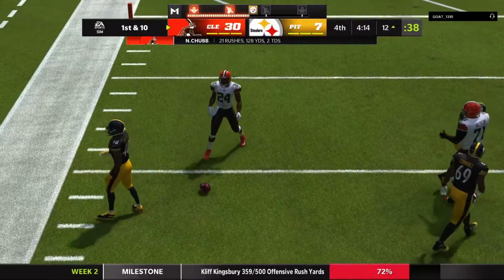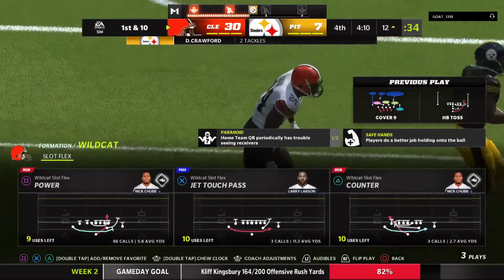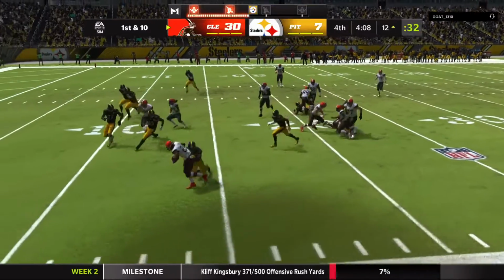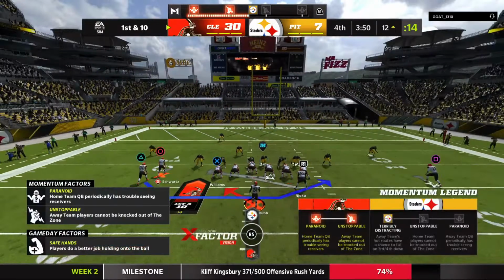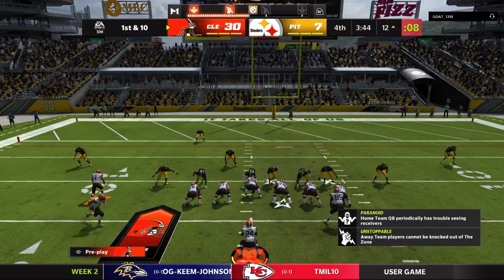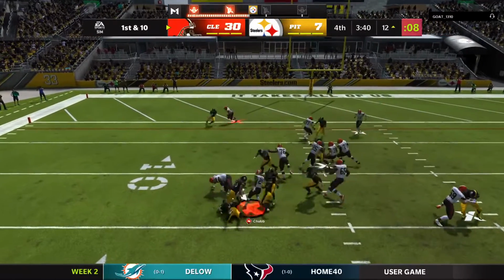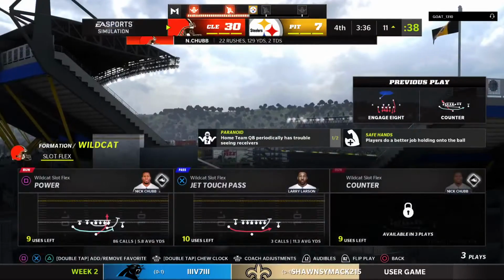And down inside the 15, shy of the 10. Well, that's a carry they have to be satisfied with, and throughout this game, they've been satisfied with what he's given them. Whenever they've needed a big run, a 1st down, he's the guy they've turned to. And it doesn't matter what the defense thinks. They feel like they've got the confidence to keep handing it to him and keep picking up good yardage. And he'll be dropped at about the 11 after only a yard.